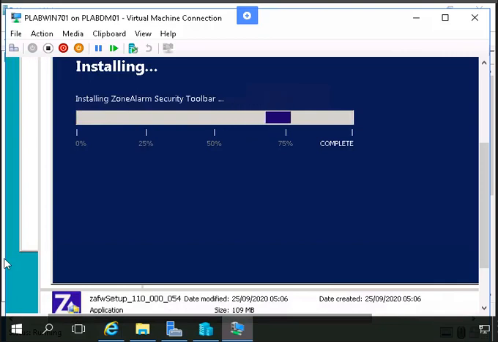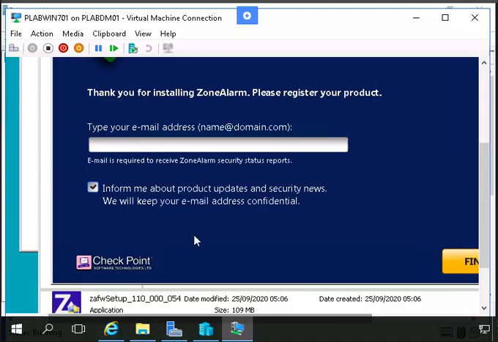It takes a few minutes to complete the installation. Let's wait for some time to complete the installation. Okay, still 24%. Let's wait for some time. Okay, it's now completed. Finish.